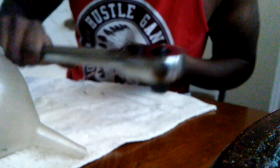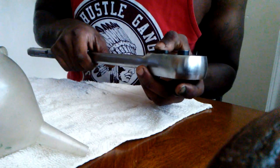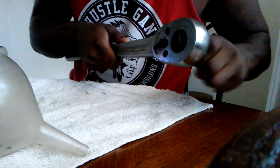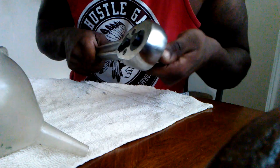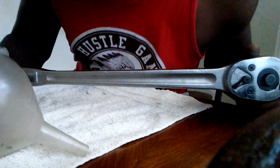Switch it back the other way. Sounds a little better than it did before. But it's a big wrench, so it ain't gonna get but so quiet. Not that many teeth on the gear. So, we have greased the gears.